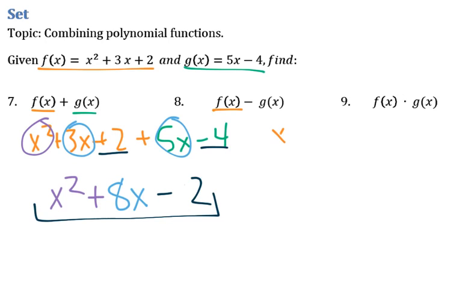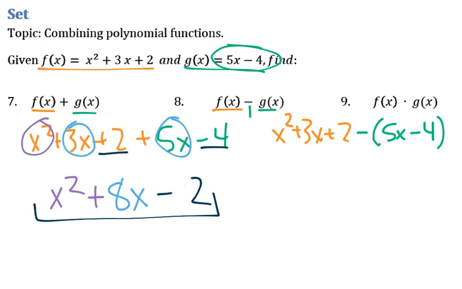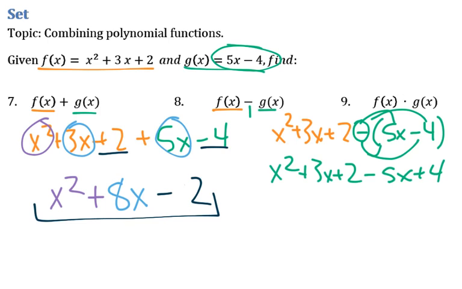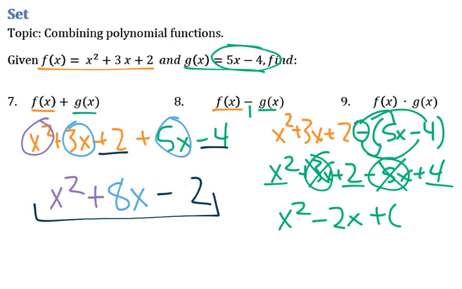Do the same thing. f of x, x squared plus 3x plus 2. Now with minus, we're minusing the whole thing. So we're thinking of that whole thing as being subtracted. So you put it in parentheses, which means you then distribute that. So we end up with x squared plus 3x plus 2 minus 5x plus 4. The negative gets applied to both pieces. Okay, so then no other x squareds, positive 3x, negative 5x, negative 2x, positive 2, positive 4 gives us positive 6. So even though we're adding and subtracting, we still come up with different answers.